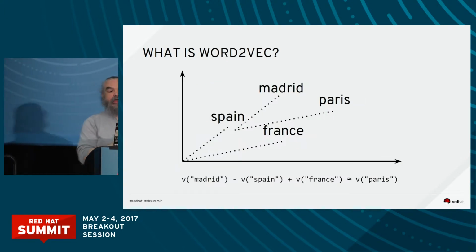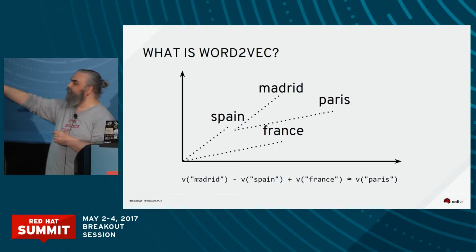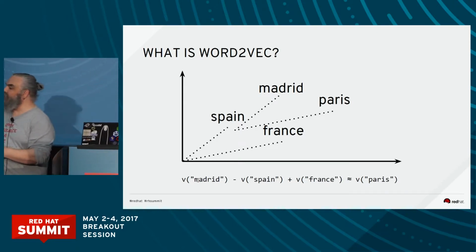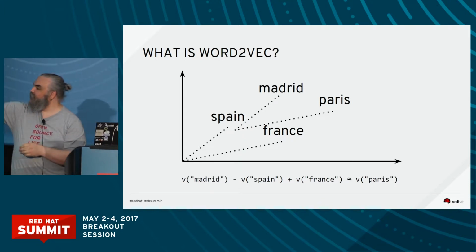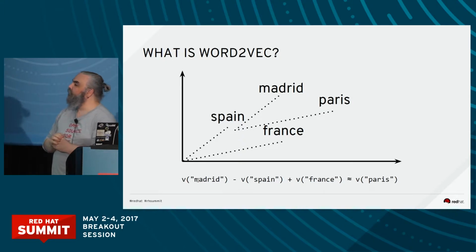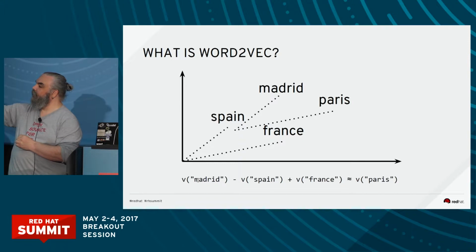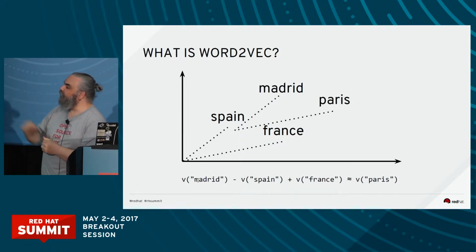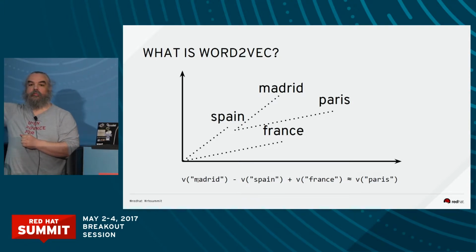So what is Word2Vec? This is an example here. If you imagine that these dotted lines are the vectors that get produced after it scans the text corpus, what you're seeing at the bottom is some of the power of what you can use Word2Vec for. Let's say we have this vector for Spain over here, and we also have this vector for Madrid. You can see at the bottom, if I take the vector for Madrid and subtract the vector for Spain, and then add the vector for France, I end up with a vector that's very similar to the vector for Paris.